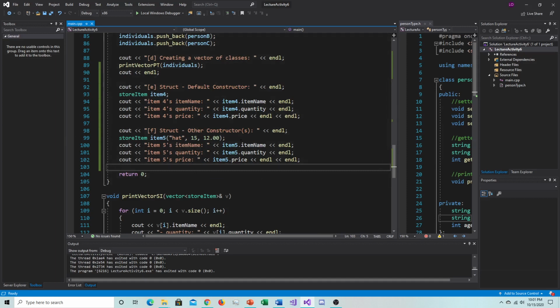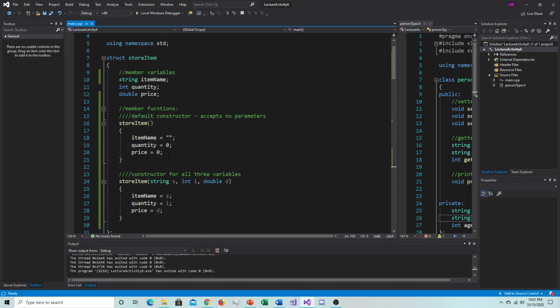Now, consider line 99. This time we did have parameters. We had hat, 15, and 12. So what happened as a result is that on line 99, the compiler jumped to the struct definition, and it tried to look for a constructor that has those variables in it, string, then an int, then a double.